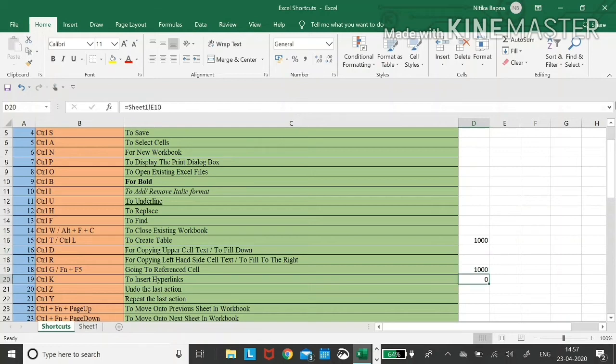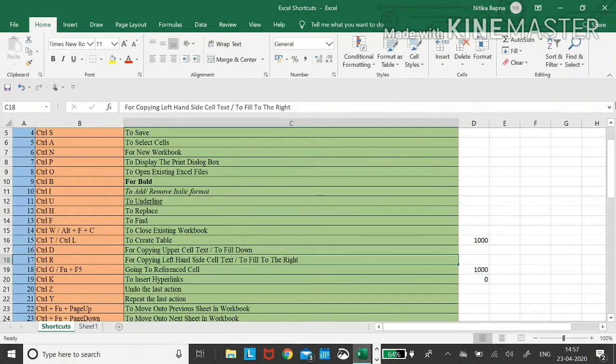So it will be used like in this, if I want to give continuous referencing to the next sheet, then I can use this Control D function that will automatically move to, like, E9 is in this cell, so E10 will automatically get selected over here. The data which is in E10 will be displayed over there, which is right now 0.